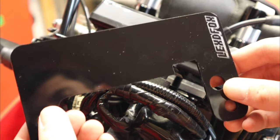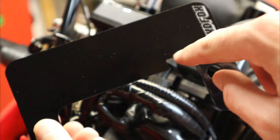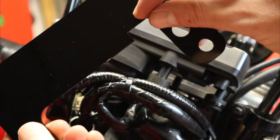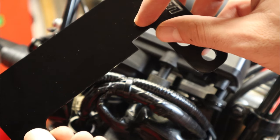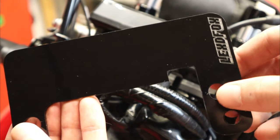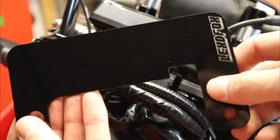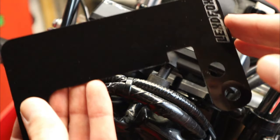A couple things to keep note of before we install this fully. Number one: if you have any accessories with a cord that's going to pass underneath this little cutout, make sure you put the cord in between here before installing, because this is quite a tight fit and some connections are too big to put on after the fact. Also, if you plan on cutting any holes in this panel for a USB charger, tachometer, hour meter, or whatever you're mounting, make sure you watch the other video I put out today, which demonstrates the best method to do that cleanly without cracking or breaking the panel. Mock up your customization before you install.